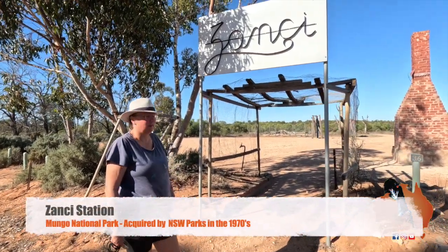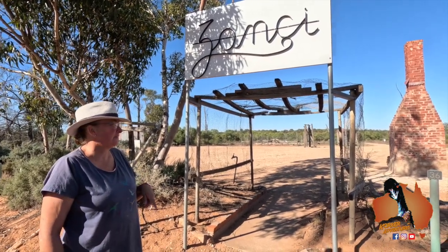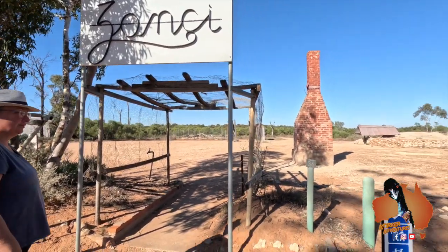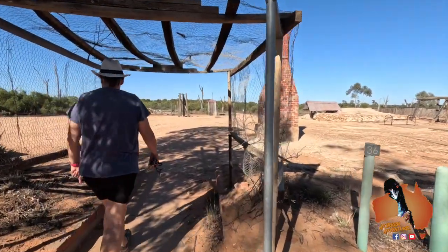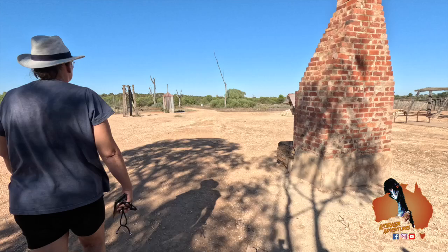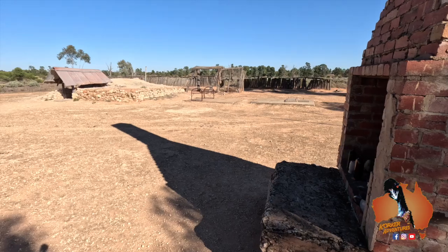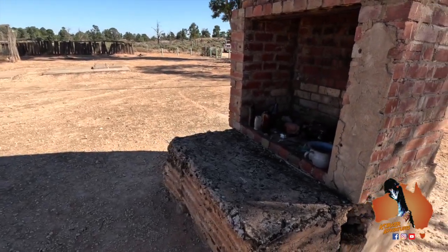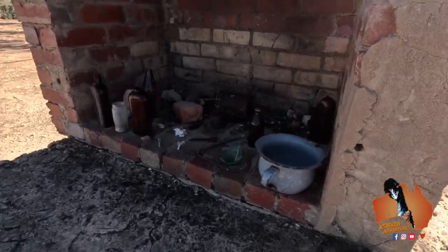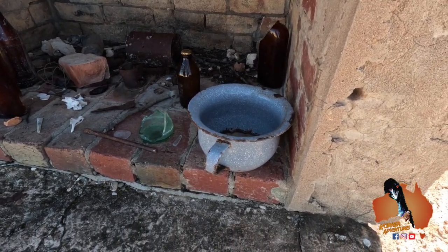Homestead pastoral heritage area. It's the second homestead site on Lake Mungo, and there's a few bits and pieces you can see. Obviously the sign. I'm going to go and have a look. Got the fireplace. Oh, look at that. I always find it ironic that the fireplace is the one thing that always remains standing from ruins. And people have been picking up things and dropping them off here. A vintage VB bottle. Look at that. It's a little potty.